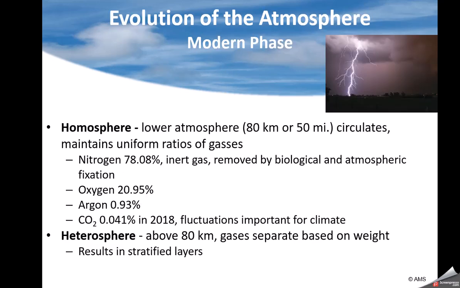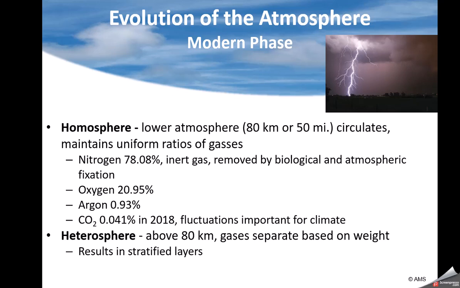The bottom part of the atmosphere, most of the atmosphere, is what we have here, homogeneous. So in other words, it's made up of nitrogen at 78%, oxygen at about 21%, argon about 1%, carbon dioxide. Even water vapor comes in here, as do other gases.